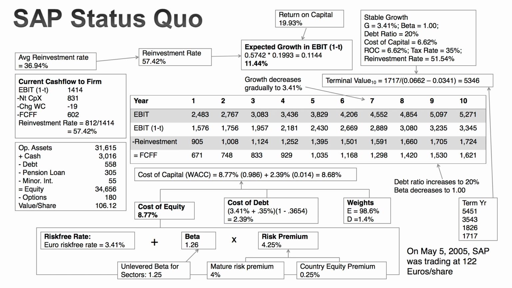But if you look at the top of the page, it says SAP Status Quo. So what does that mean? I valued SAP with its existing management in place. The existing management in 2005 was a pretty good management, but there are two blind spots. One is they hated borrowing money, and that shows up in their debt ratio. It's 1% debt, 99% equity. The second was they were a little wary about investing in emerging markets. So even though their reinvestment rate is healthy, 57%, it's not that high given their opportunities in emerging markets. So this value reflects the company as is, run as is.